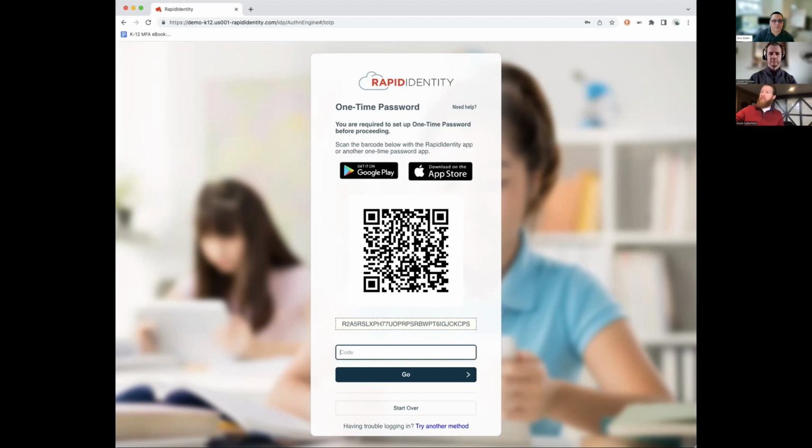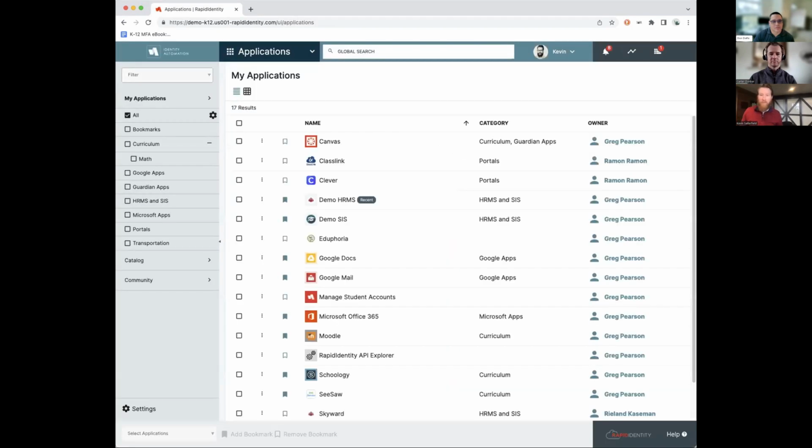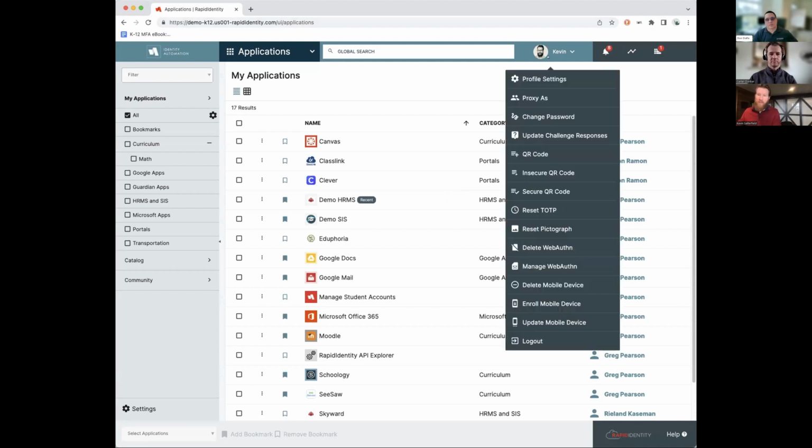So I'm going to take a quick picture of my QR code. I'm going to get an OTP, and then I'm going to put in that OTP before it expires. And we'll notice here, I hit go, and I gain access to, again, my administrative user interface that's tailored for me based off of my role. And now I ultimately have this TOTP assigned to me. So the next time I go to log in, I'm going to get prompted for that TOTP. If I ever need to reset it myself, I can do it right here. Maybe I get another device. You can also have administrators reset that for you.